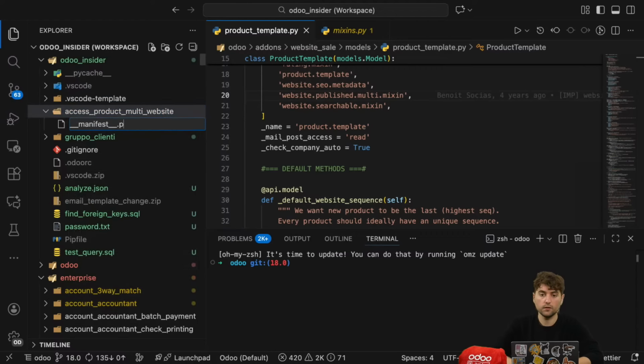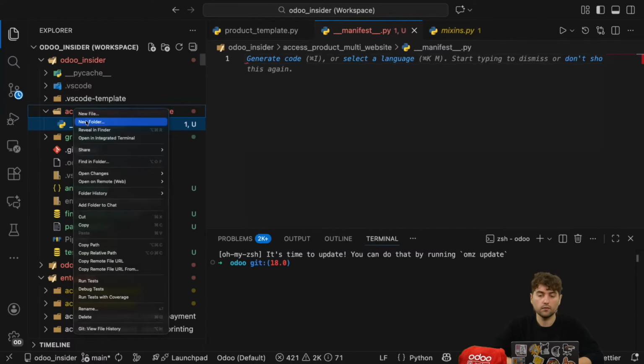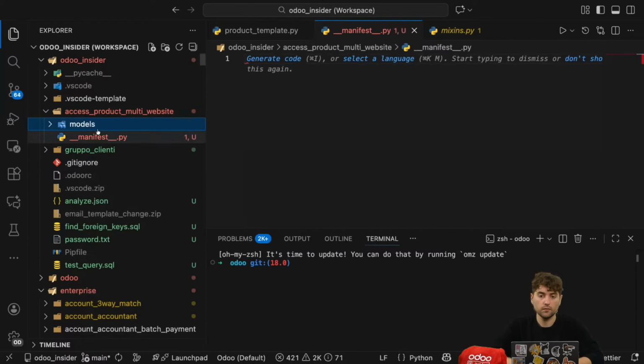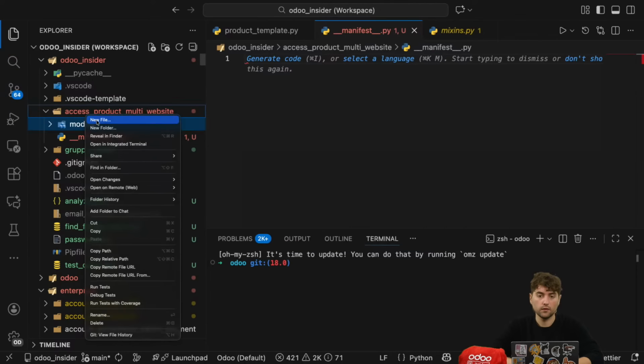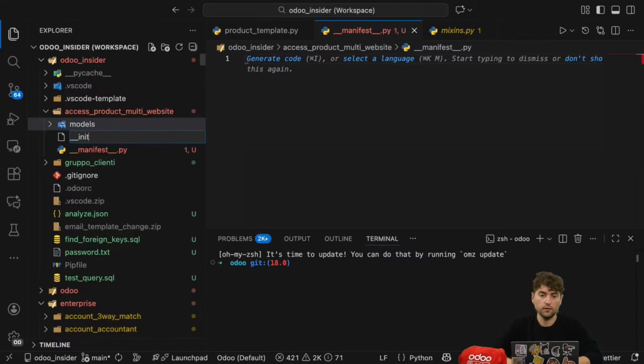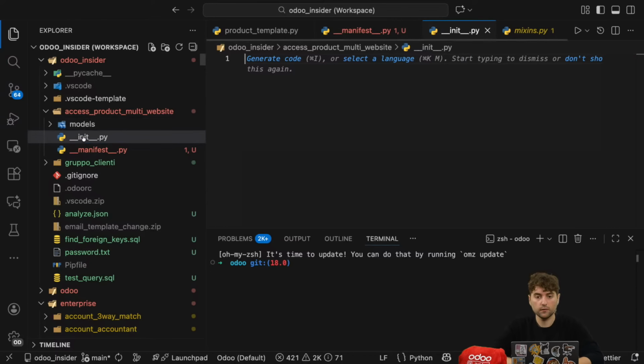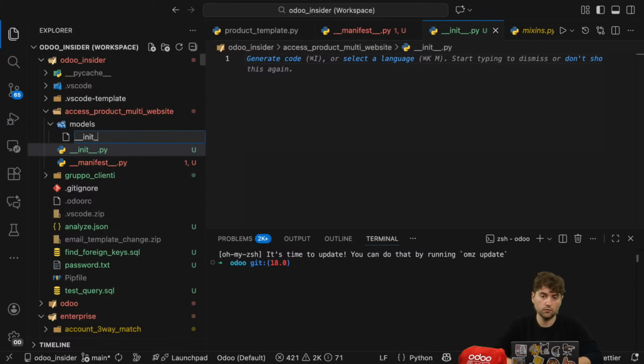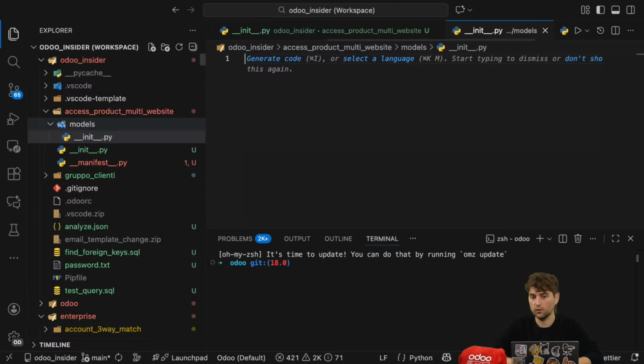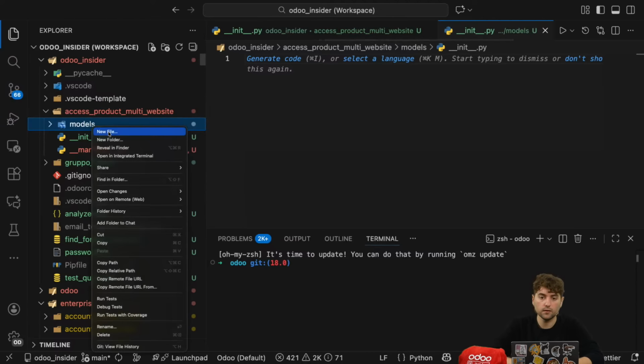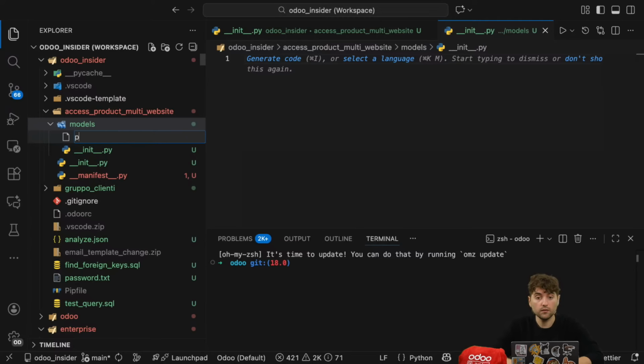I'll try to do it quickly and I won't spend too much time on it. New file, init.py. We saw it, I think, a lot of times, so I'm not digressing too much into the module structure, but I have another example where I might spend a little more time to talk about it.